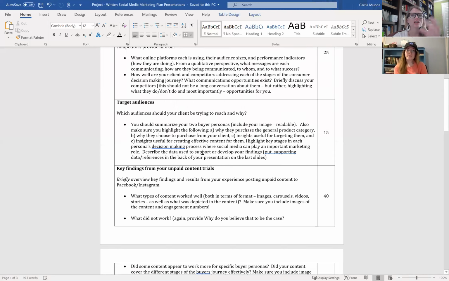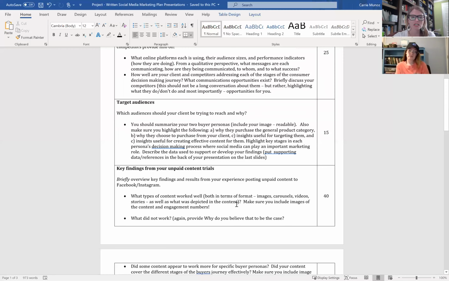And for this section, I know you guys had research for the buyer persona. I would like you to reference, just put a citation, for anything that you're bringing into the report, since this is also drawing upon the buyer persona project that you did a while ago. Put your references in the back of the presentation. So in that respect, kind of treat it like a paper. That makes sense? Again, stop me if you have any questions.